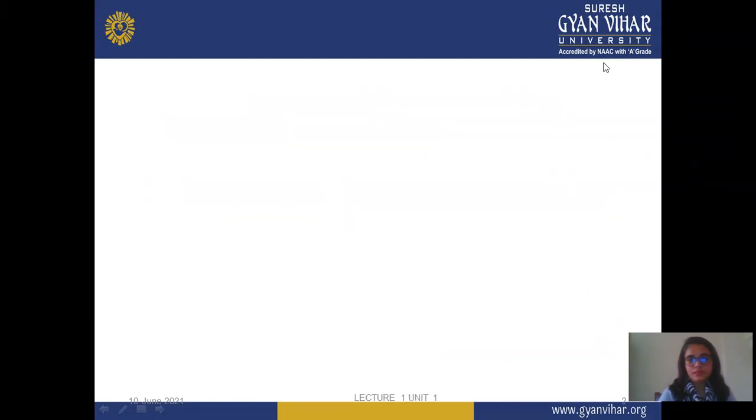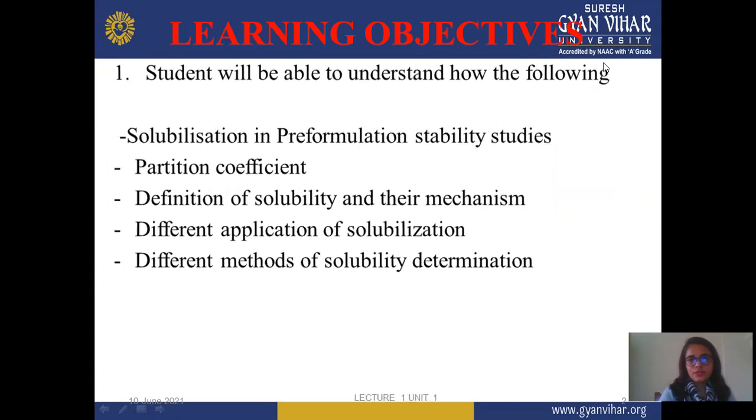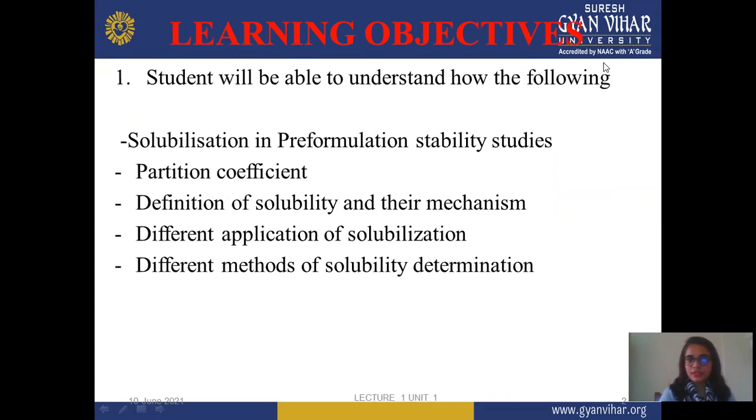So let's start. In this, first we will look at the learning objectives. Before starting this topic, you should know what solubilization is in a pre-formulation study, why this solubilization is important in a pre-formulation study, and the partition coefficient: how you enhance the solubility of a particular drug with the help of the partition coefficient, what the partition coefficient is, and why it is important in pre-formulation.